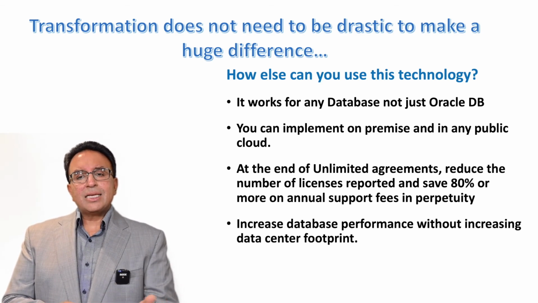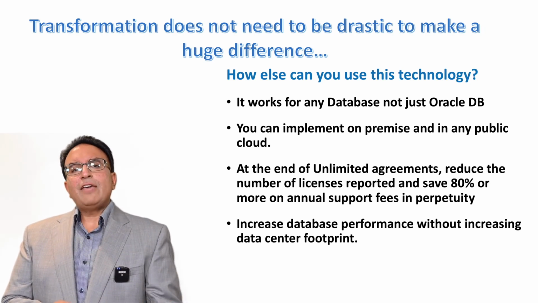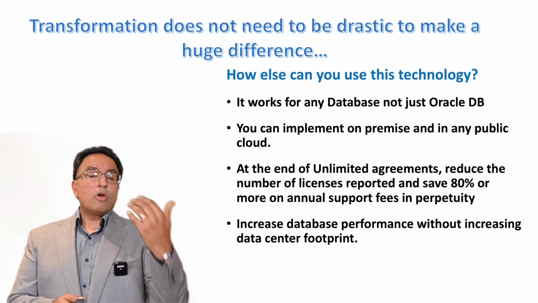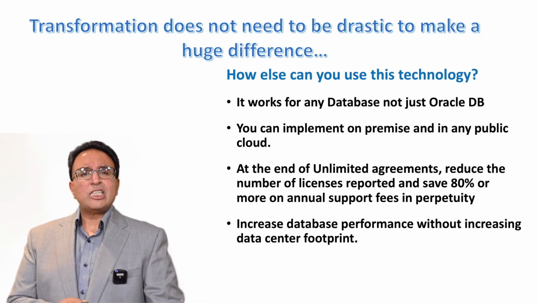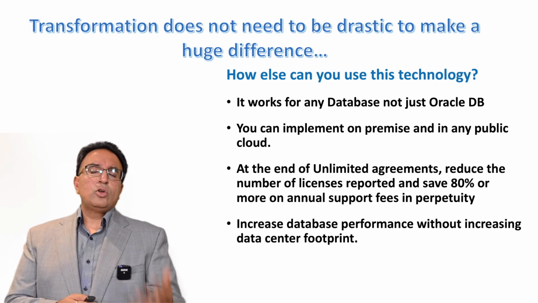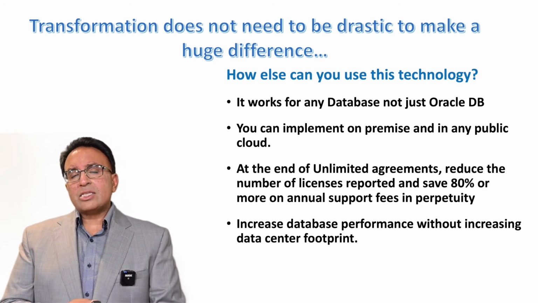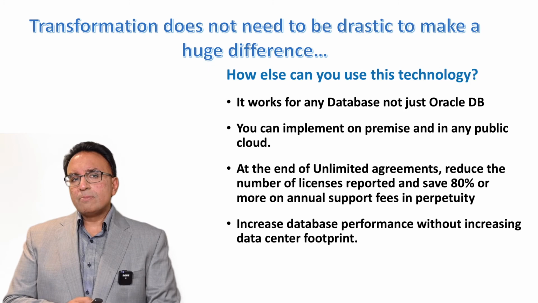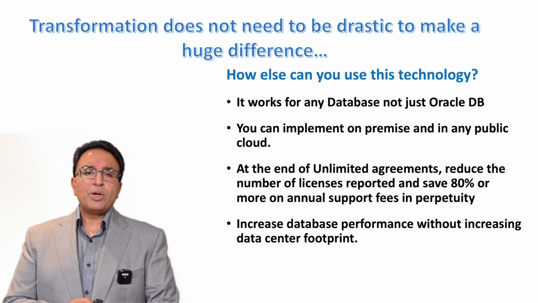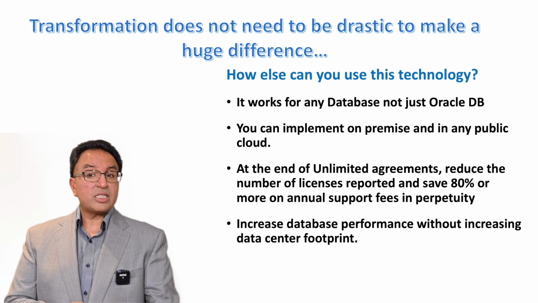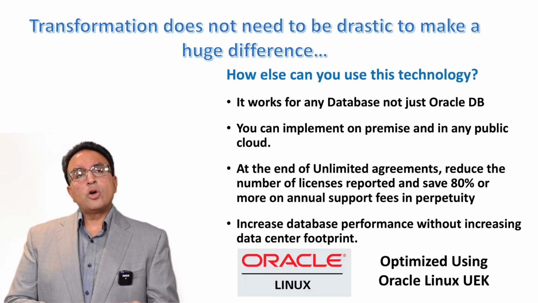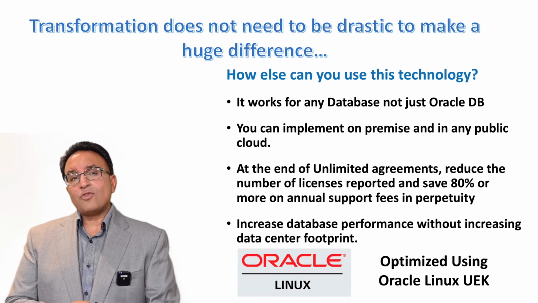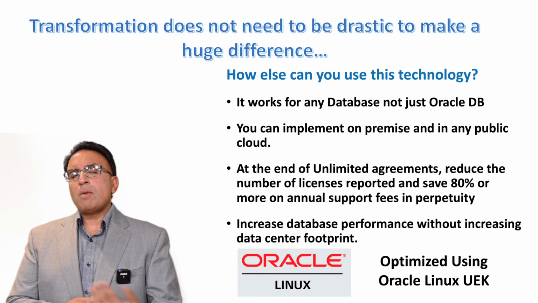And the last thing is, it'll increase your database performance without increasing your data center footprint. If you got a request to add some more servers in your data center and you're struggling for space, power, cooling, then you could implement this and get away without adding any more servers. And it could keep your data center footprint as low as possible, keeping your costs down. So, Oracle Linux using UEK is optimized with Smart Flash Cache for any database and can get you 800 to 900% performance gains, impacting your revenue and your margin.